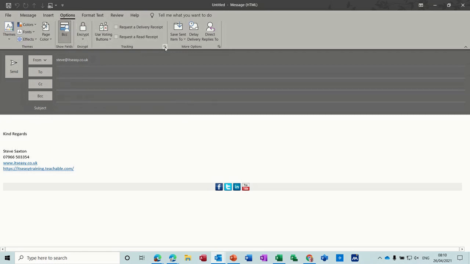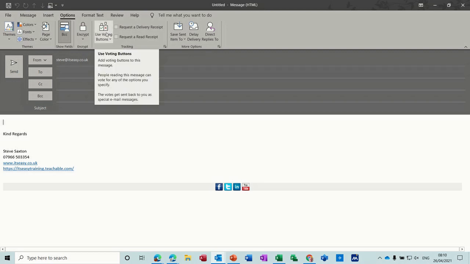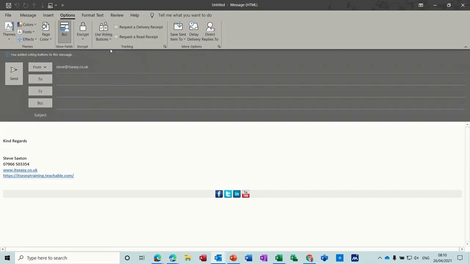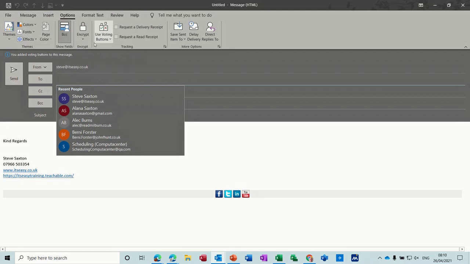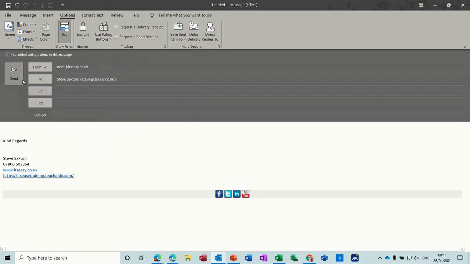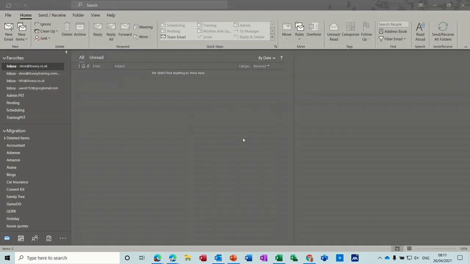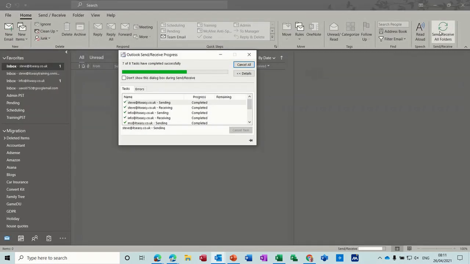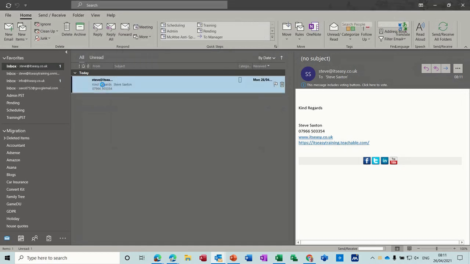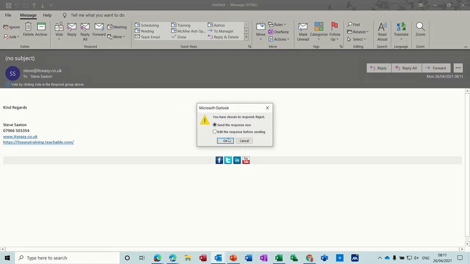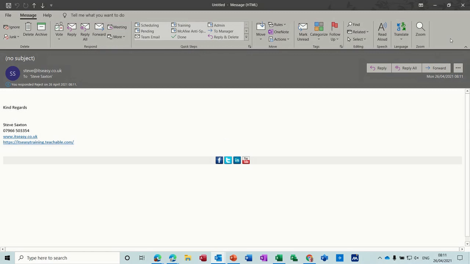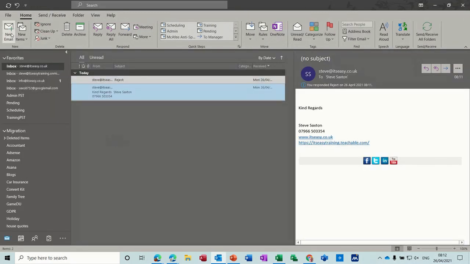But looking across the top there, you've got some very simplistic options. So I've got this one. So I've added that. So when the person gets this message, they will get that voting option. So if I just send that to myself quickly, won't bother with the subject, you should see the voting options on the message coming in. So if I open that, you've got vote, approve or reject. I'll reject, send the response, okay, close this email down. So let's get a new email.